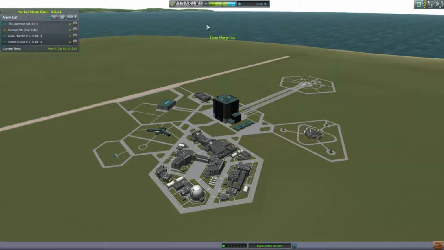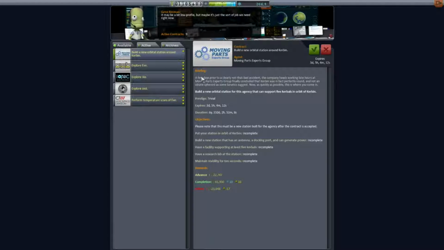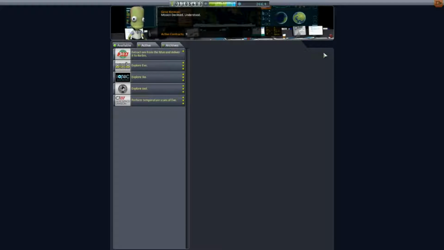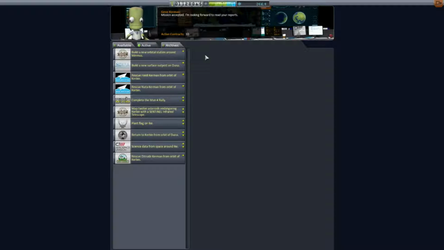I may go ahead and take that last rescue contract. Well, there was one, I thought. Let's not do that. Anyway, there we go. Ditrude. We'll rescue him, just because it's more money in the bank and more Kerbals. And we are, with a surprising lack of Kerbals, so I'm going to do that.